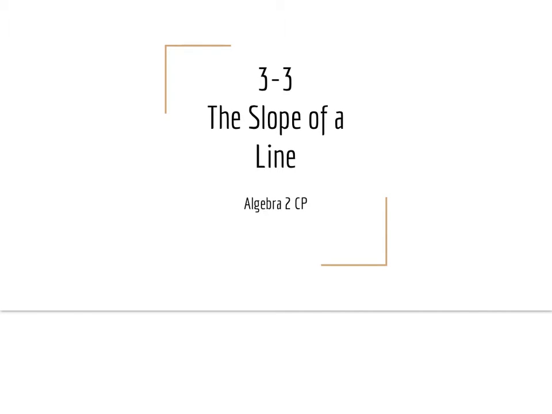Section 3.3, the slope of a line. So we're going to talk today about the slope of a line. I know that there's probably a lot of phrases or formulas that come to mind when you think of slope. We're going to assume that there's no background knowledge here, and we'll build it up from there. So let's see what we have to look at today.